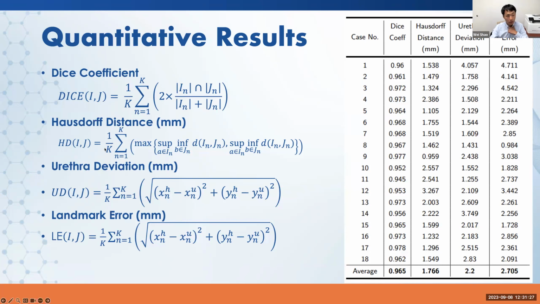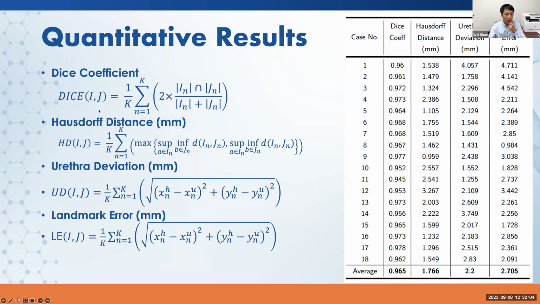So those two measure how well the boundaries are aligned, and for the other two metrics, we have urethral deviation. What we do is measure the distance between the urethra on the micro-ultrasound image and the deformed histopathology image. So smaller is better. And also landmark. We manually select 3 pairs of landmarks between each micro-ultrasound slice and the corresponding histopathology image. So for landmark errors, smaller is better. And those give you an idea how well the interior features of the prostate are aligned by our method.